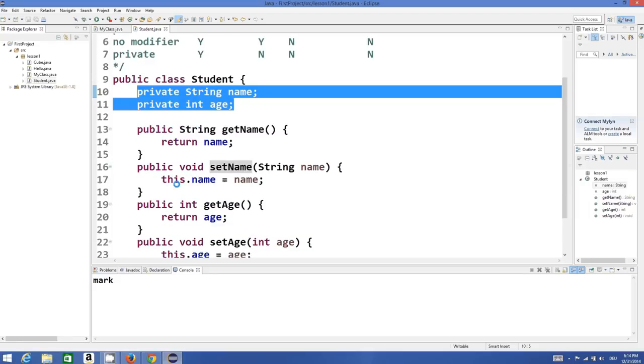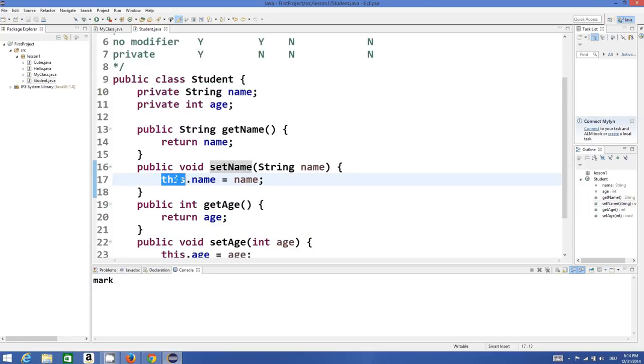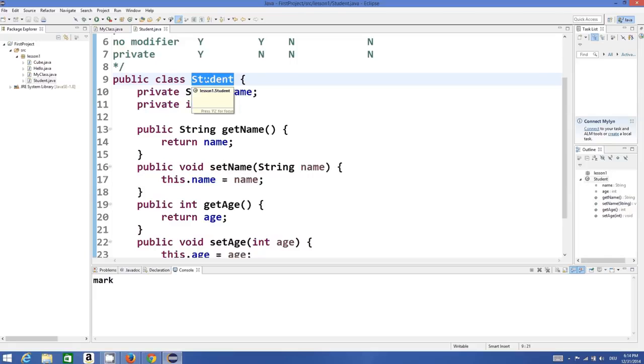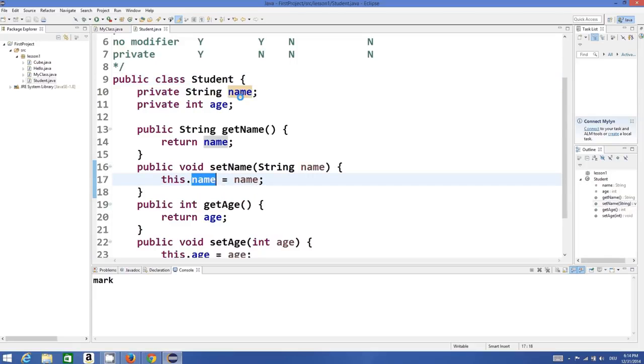And the meaning of this is the class itself. So if you add this keyword before any variable, it means the member of the class, and whenever you don't have this here, then it means it's a local variable. So you can avoid conflicts between two similar variable names.